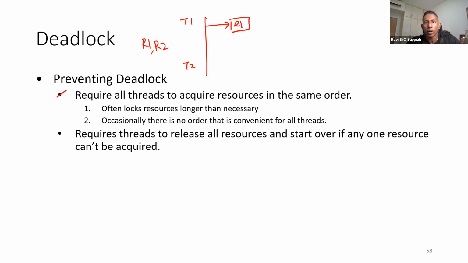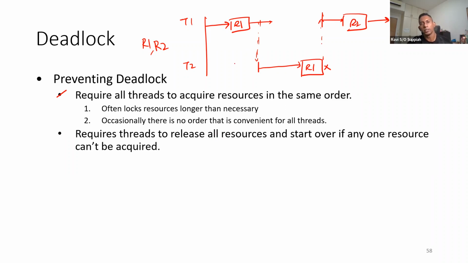If after it acquires resource 1 it gets preempted and task 2 starts to run, when task 2 tries to acquire resource 1, it will immediately get blocked. That allows task 1 to continue, get resource 2, and then proceed. So if everybody acquires resources in the same order, that itself is a way of preventing deadlock.